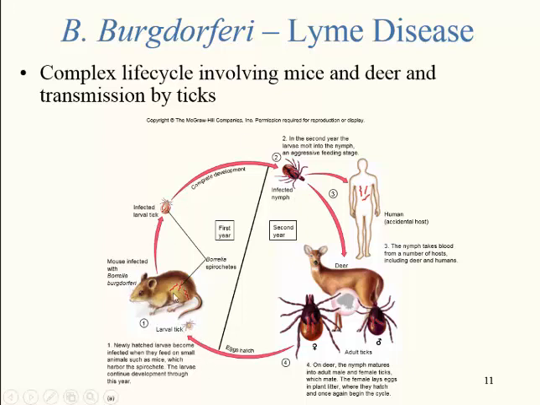This larval tick picks up Borrelia from a mouse, its first blood meal. So the infected larval tick then develops into a nymph. At this point, the nymph can come in contact with humans, can come in contact with deer. And so humans are actually an accidental host. We are not intended to be part of the life cycle of this particular bacteria. And instead, it's commonly found in deer, and then of course back to the deer mouse found here.